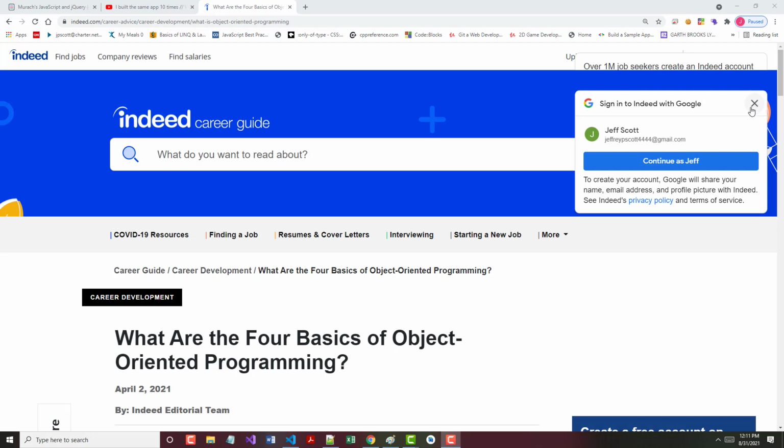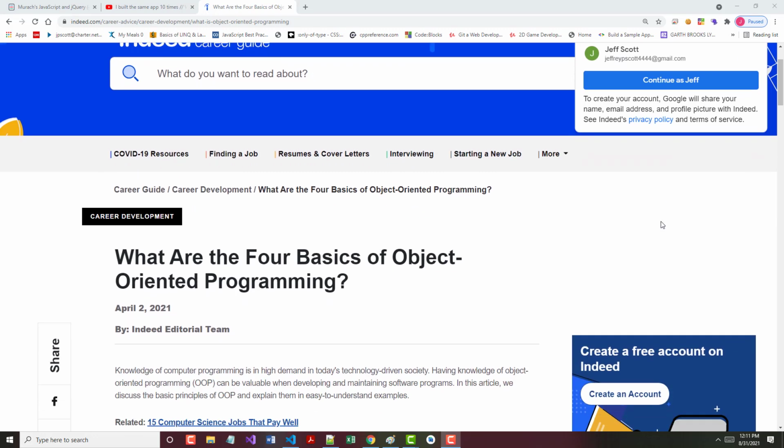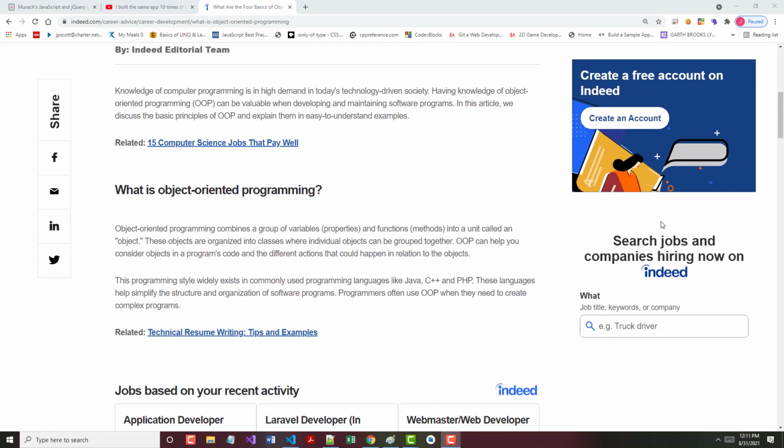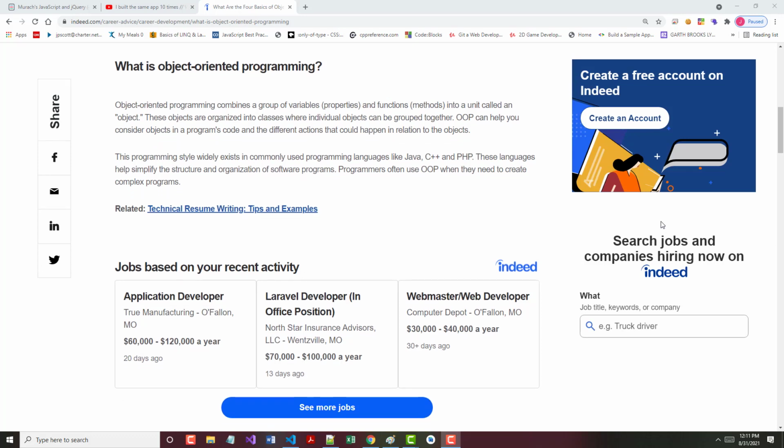How about that? But I sent you this article this morning, and you know as well as I do, there's millions of articles out there on this stuff. I wanted to find something that was small, that would give us a review of what object-oriented programming is. Now, I don't want to sit and read to you.